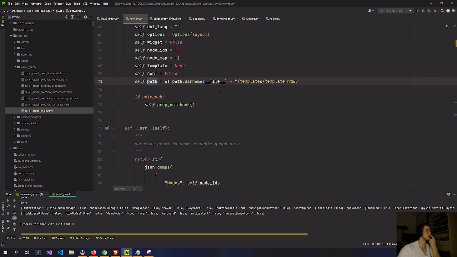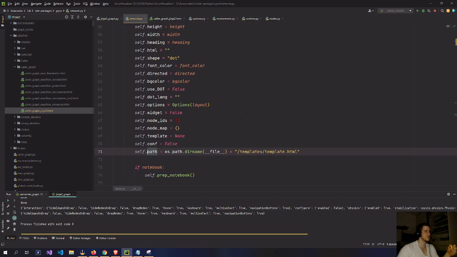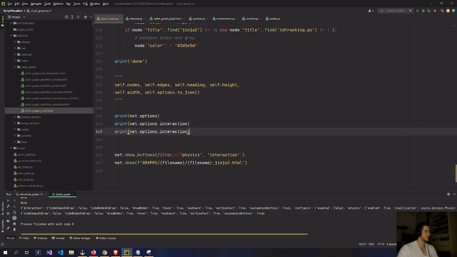Because then it would make a lot more sense for Jinja2 to create a bunch of nodes. But the thing is, this path is just the directory of the file. Well, let me print this.